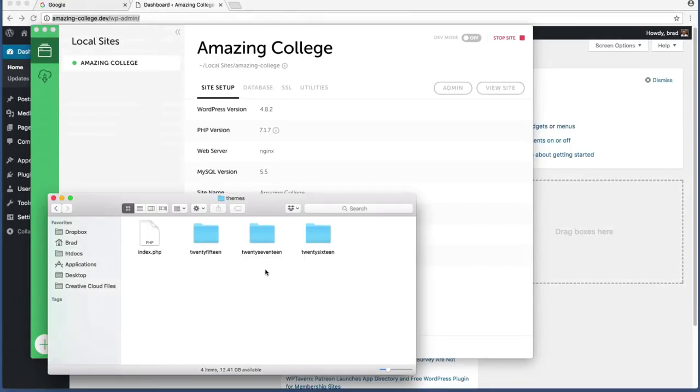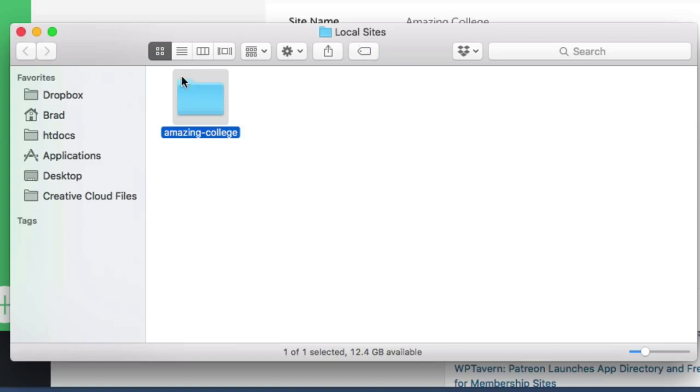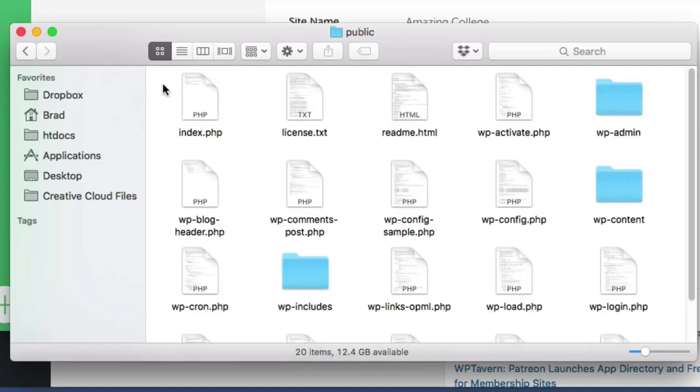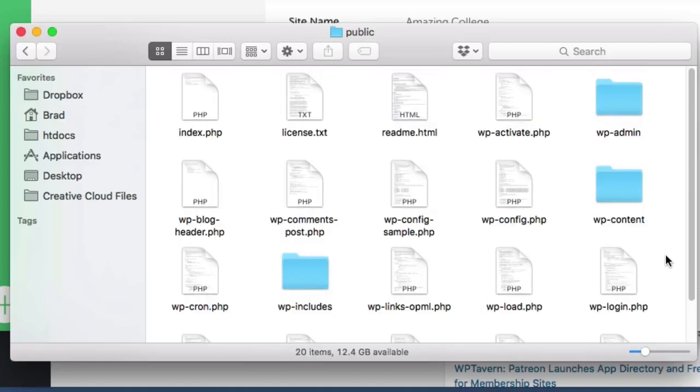So just know that throughout the entire course, when you hear me say that I want you to jump to your project folder, or your WordPress folder, or your theme folder, just know that you are in the right spot. For you, I just want you to open up your project within your local sites folder, jump into it, then jump into app, then jump into public. Okay, this is really the only folder that you need to worry about throughout the entire course. I'm usually going to tell you things like, now I want you to jump into WP content.